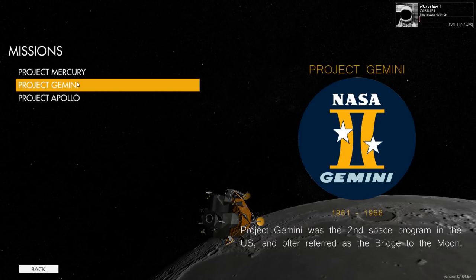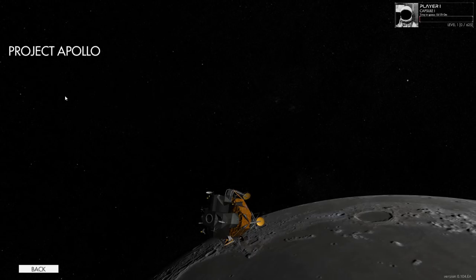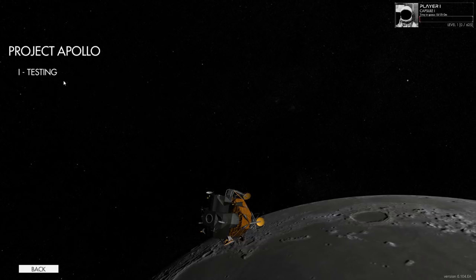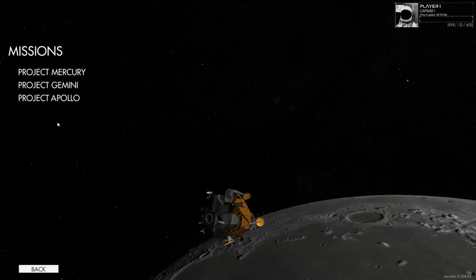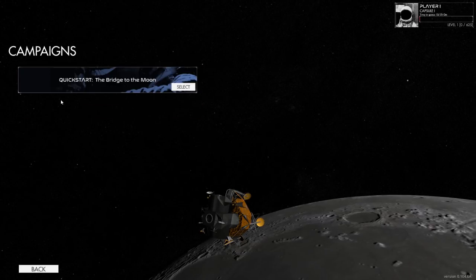What can we do on here? What historic missions do we have? We have none as of yet. The developer has said that they are bringing new stuff to this. What's on early access? I haven't actually run the Apollo spacecraft yet. So, I'll tell you what, let's go. What's the campaign? What's that?